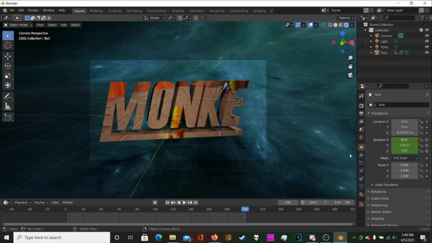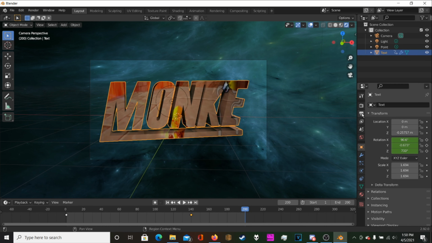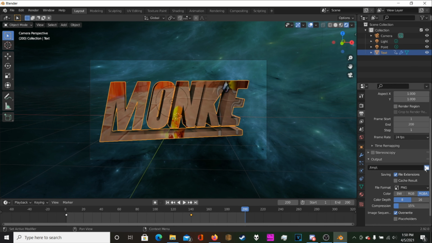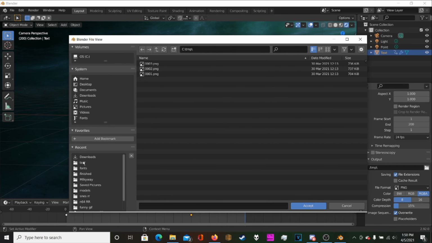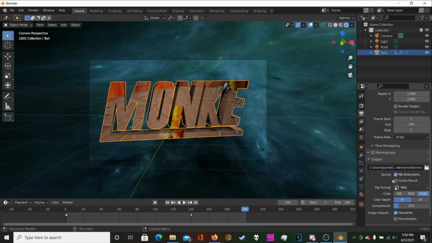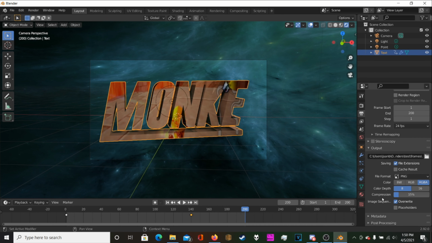So then you'll want to go to render, and what you can do is you do not want to render straight from the viewport because that looks really low quality. What you can do instead is you can go to your output settings, change this to, let's just go to our test folder, add another folder called frames, and then you can export as, you just leave all this the same.